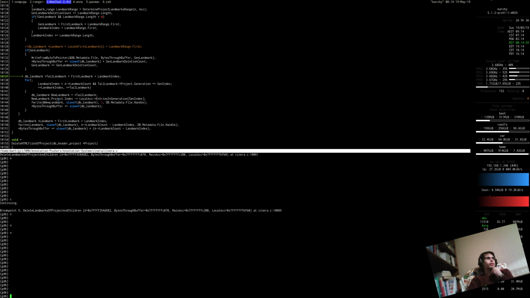So we failed that, which is fine, I think. We haven't incremented the gen landmark by the gen deletion count, and we've set that to be the landmark index. So the landmark index is, yeah, we have incremented that to here, so I guess that's right.